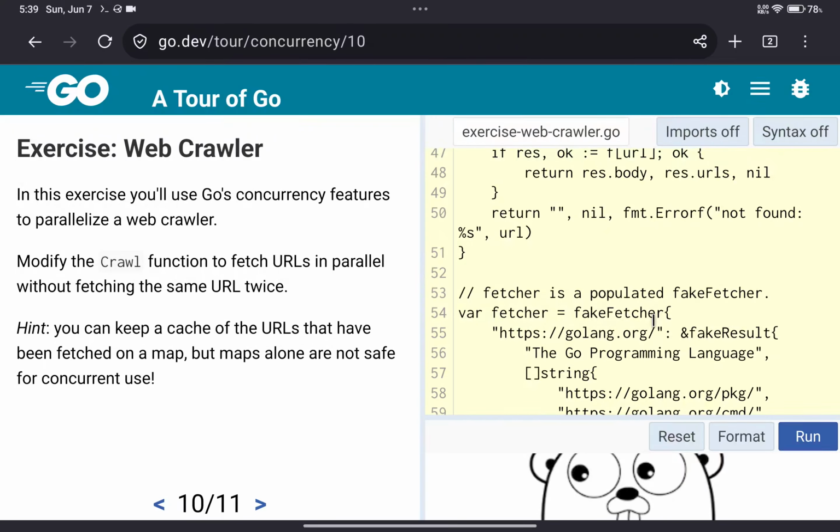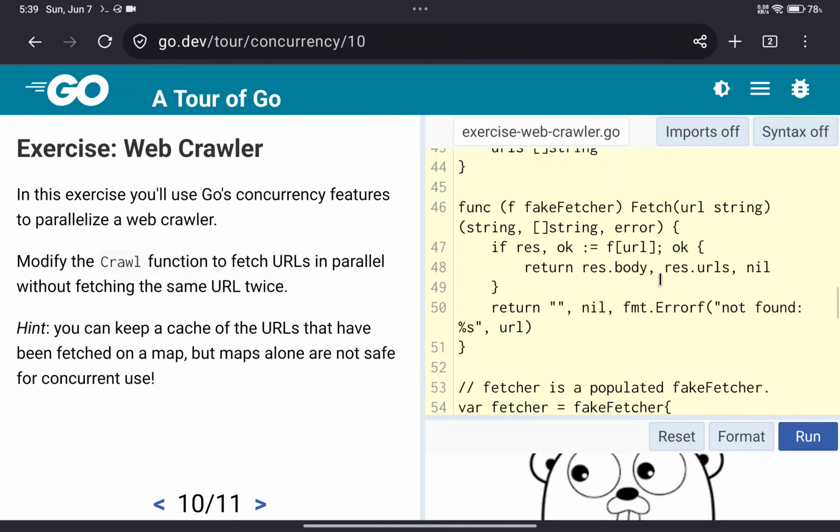The value contains all the things you want: you got the body, you got the URLs, but it doesn't have the error. If they don't find it, they probably return an error. So this is what they're doing.